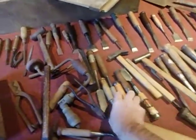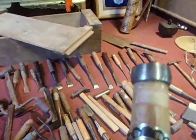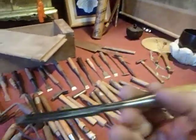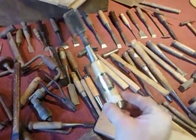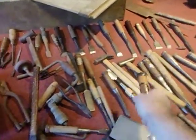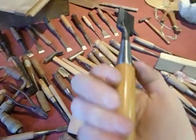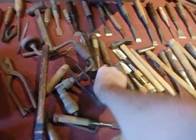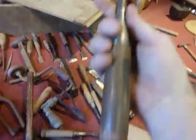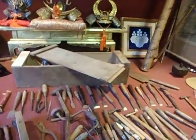Alright. I'm kind of lost in the awe of it all. What was that one? It says 2,000. So that's $20, just that. And like I said, that one's $35, just that. This one's also new, I think, of the same company, and that's larger, so that'd be $40 to $45, just that there. It's a beautiful old piece. Some of these things are like $50 just on their own.